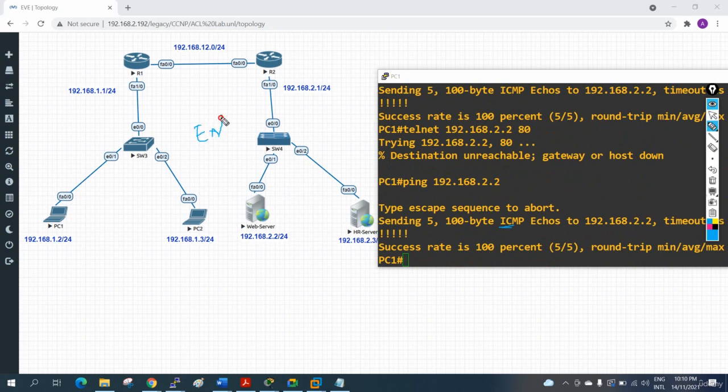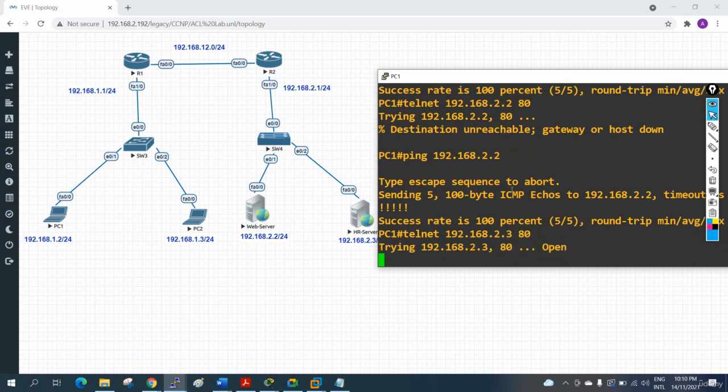In extended ACL, we can block a particular service. Here we blocked the web server, but this guy can ping the server. Okay, and this guy can access the other server. Let's see whether he can access or not. We will write telnet and change the IP. The other server IP is 2.3. So he is able to access. This is open.